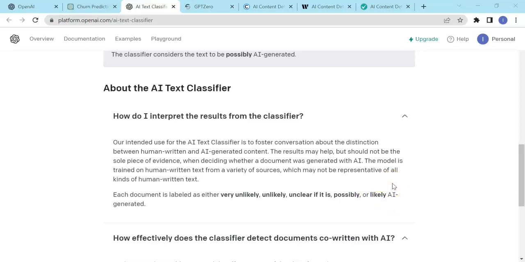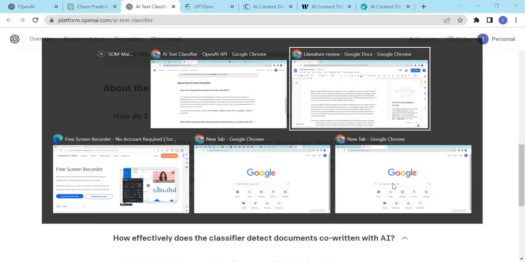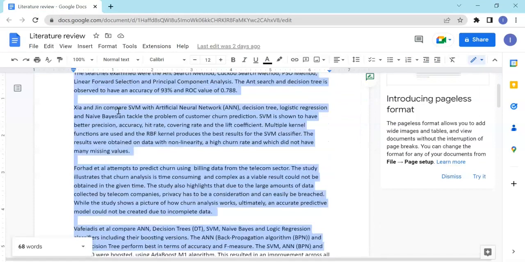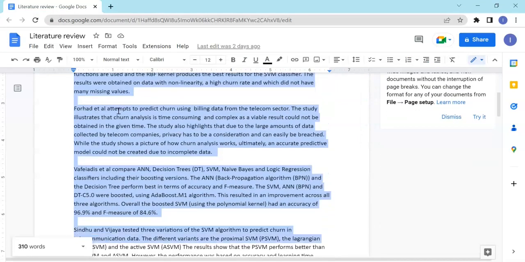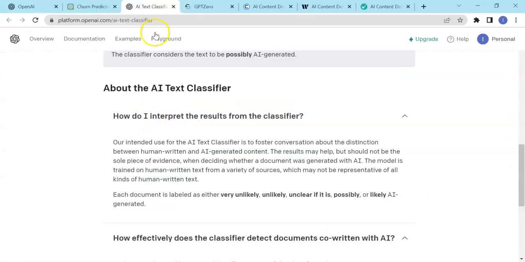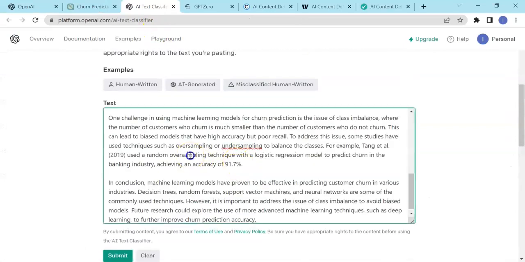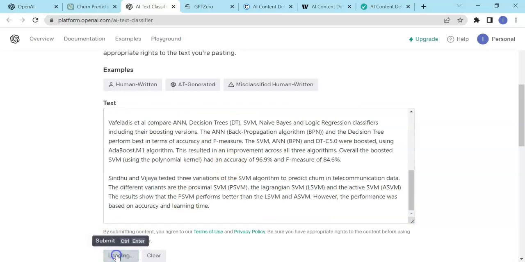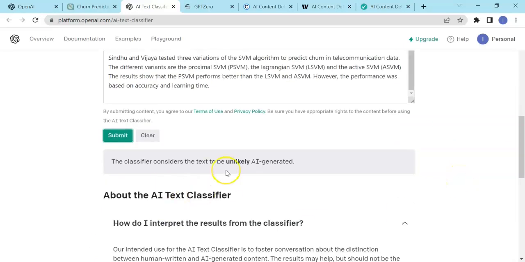But let's see what it says when we take my text that I wrote a while back. So if we select about 350 words, that's 366. And then if we go back to this classifier, add that in, it says it's unlikely AI generated.